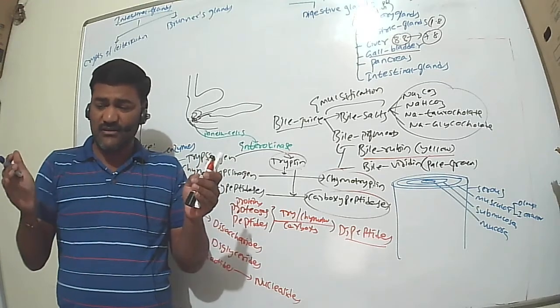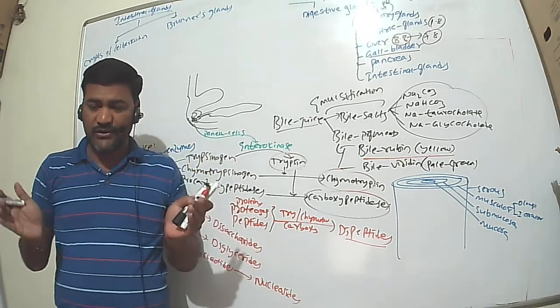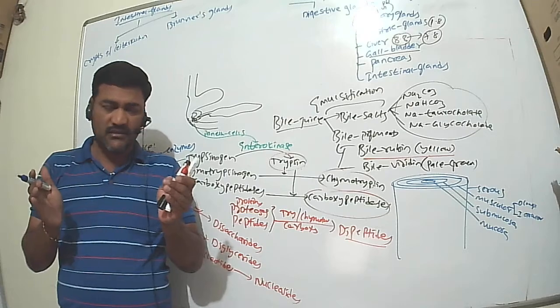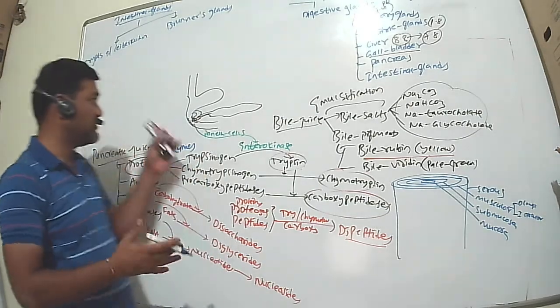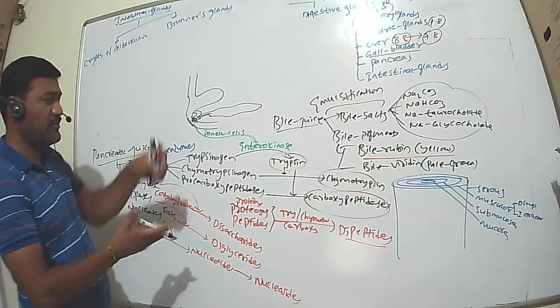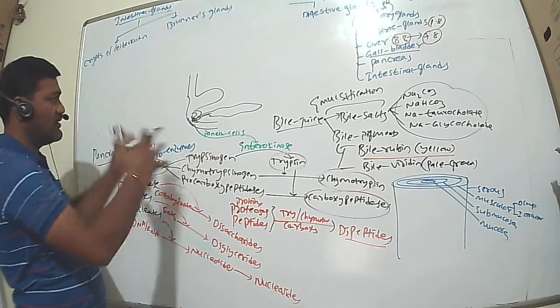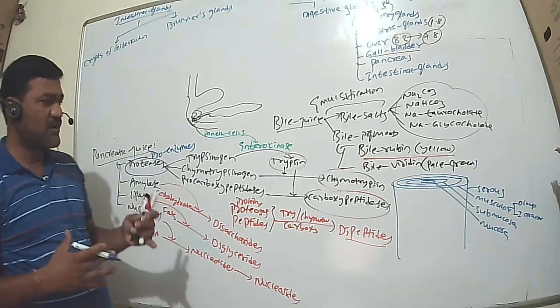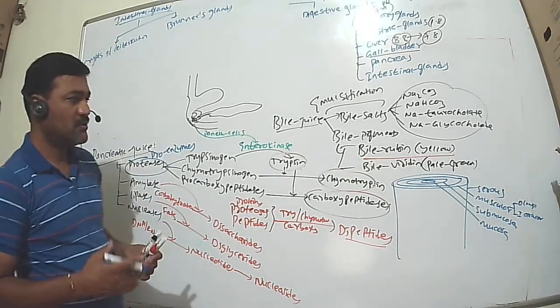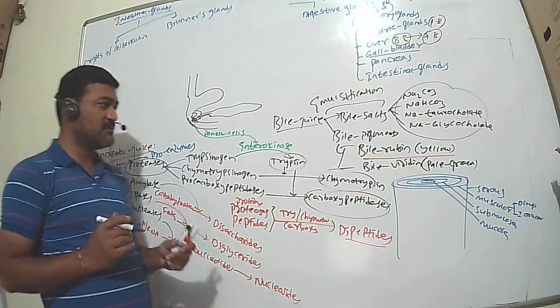In the second layer, the muscular layer, you have an outer longitudinal layer and an inner circular layer. Sometimes there may even be oblique muscles, like in the stomach, because the stomach should contract longitudinally, horizontally, and obliquely. It should contract in all directions to mix with the gastric juice. So sometimes, like in the stomach, you have even oblique muscles: longitudinal, circular, and oblique.